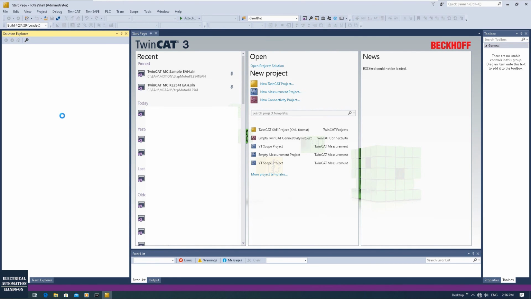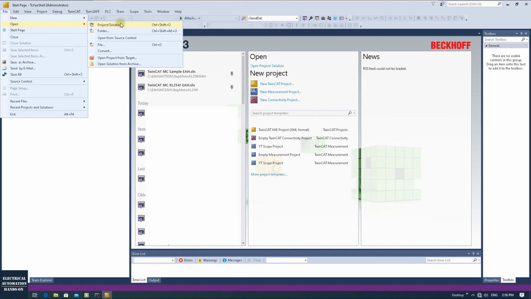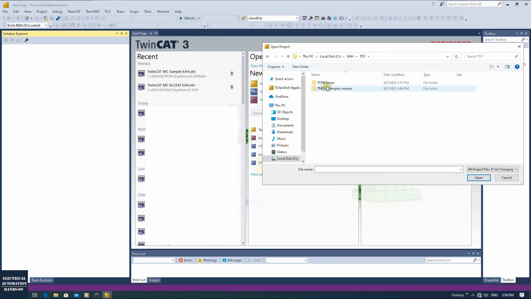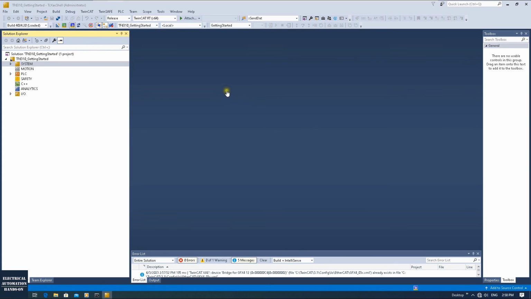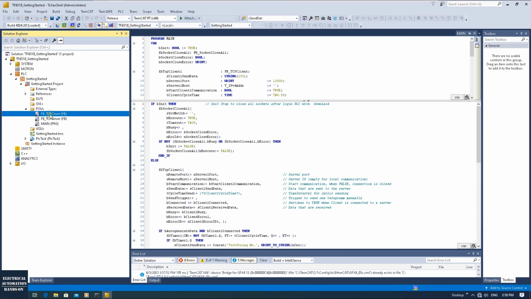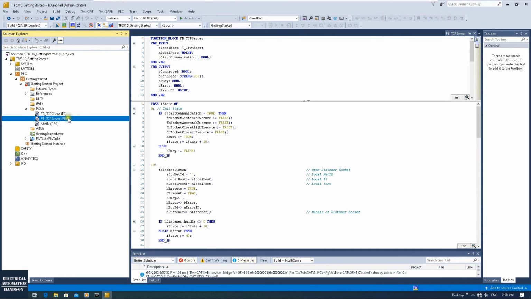All right, after opening TwinCAT, let's open the project. Open solution. Okay, find this directory, and I will find this directory TCP/IP server role. Open this getting started project. All right, after we open this project, let's have a quick review. So under this PLC project, let's find the main. And we will see it has function blocks, TCP/IP client and the TCP/IP server. In this video, I will use this TCP/IP server.